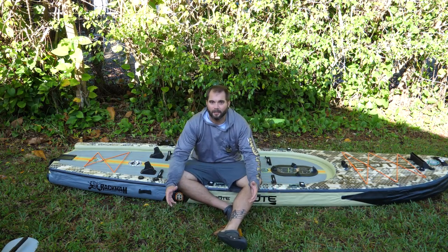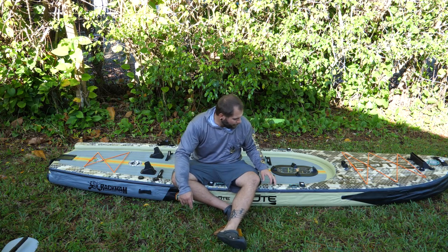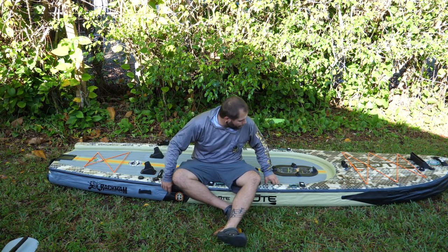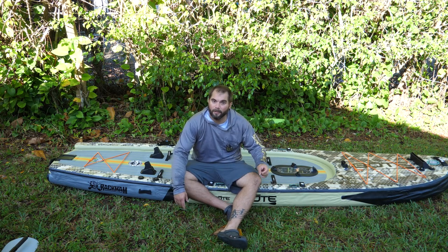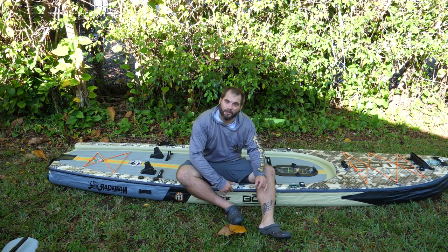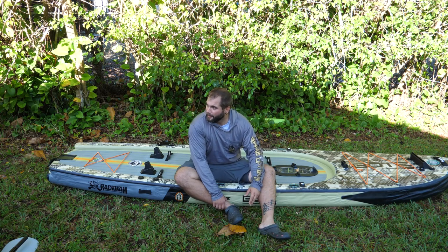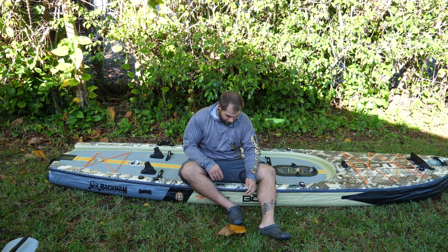So before I start putting all the accessories on there, let's talk a little bit about some of the features and the board itself that I really like. The first thing is that there are two compartments — the top part and the bottom part — and that means you have that safety. If you puncture it, you're not going to sink right away; you have another compartment that's going to keep you afloat. The other thing I really like is actually how durable this thing is. You might think an inflatable paddleboard is going to be super lightweight and kind of dinky, and that might be the case for some of the other ones, but in this case it's definitely not.